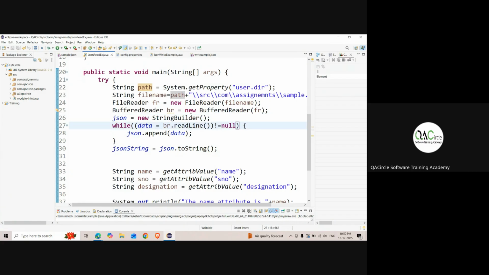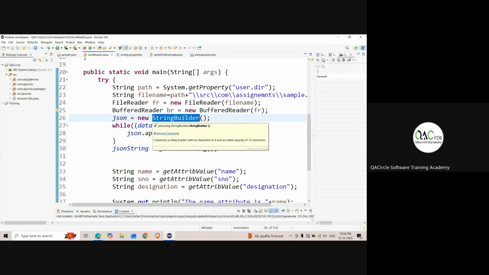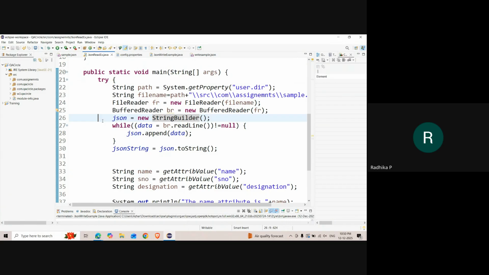Now, why did we use string builder? For the modification of values, or to append it?